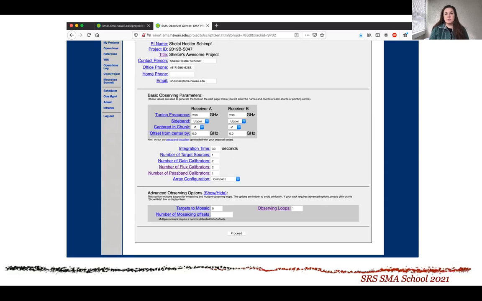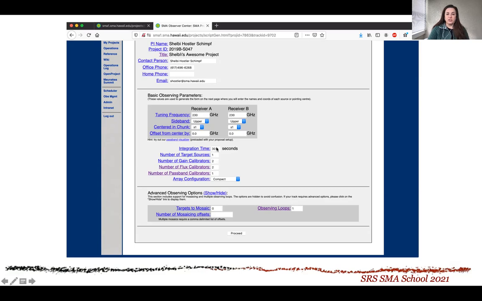One thing to keep in mind with our correlator, with SWARM, it's continuously recording data. Every 30 seconds, we're getting a scan. Whether that scan is flagged good or bad depends on the status of the array. If we're slewing between sources, or if we're doing a TSIS measurement where we put the ambient load into the beam to calibrate the system temperature, those scans would be flagged bad. But every 30 seconds, a scan is being recorded.